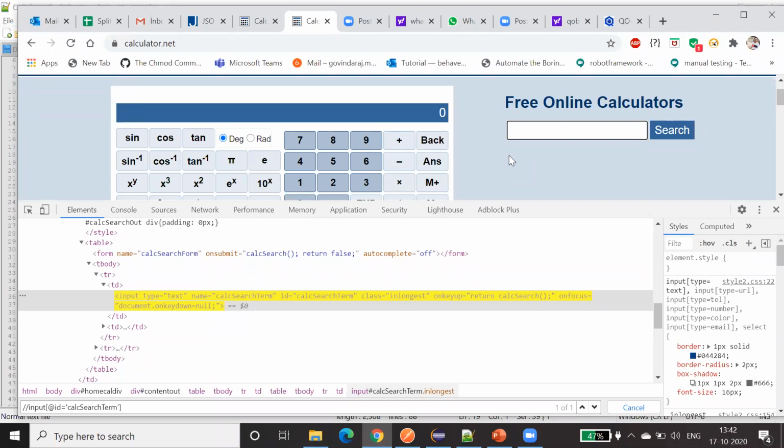If they design like that and you use only ID equal to calci term as a locator, then you will click on the first one only, but you have to perform the operation on the second box. So you cannot get the result expected by you.